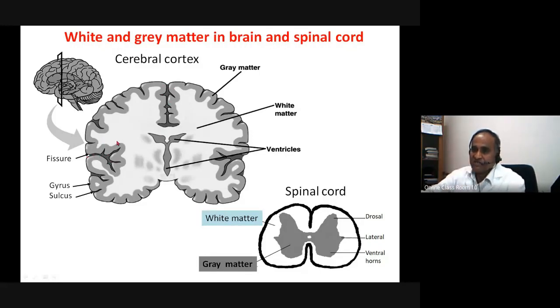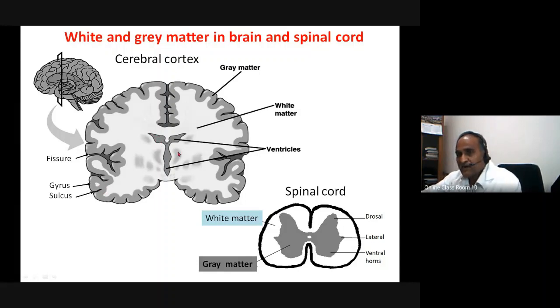You have a central fissure or central sulcus, and then the lateral sulcus. Each of these gyri has sulci. That means the ups and downs. Downs are the sulci, ups are the gyri. So that is what the fissures are, the deeper structures. You can have one here and one there on the lateral side.